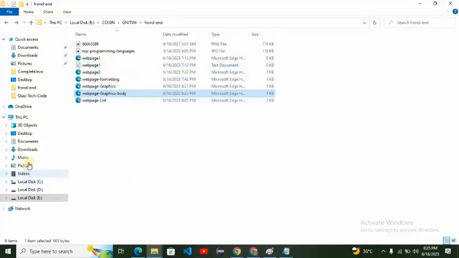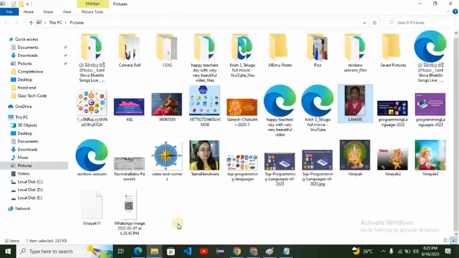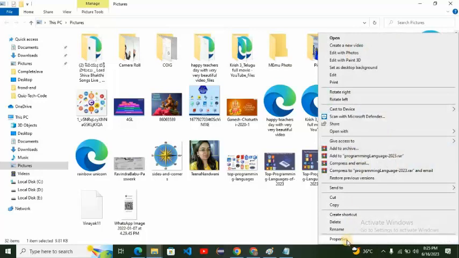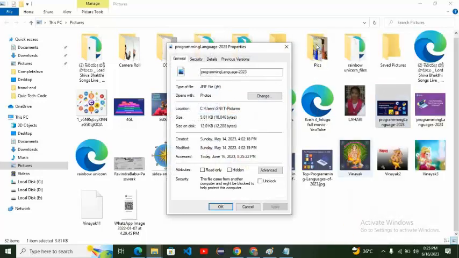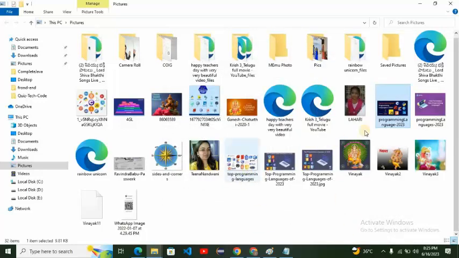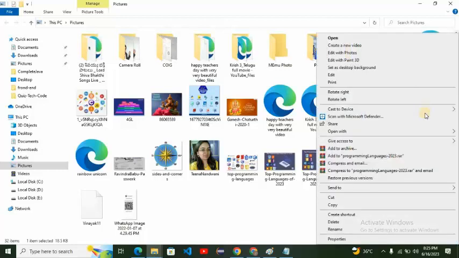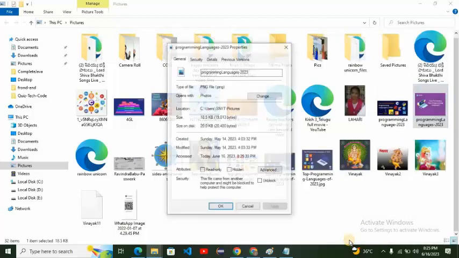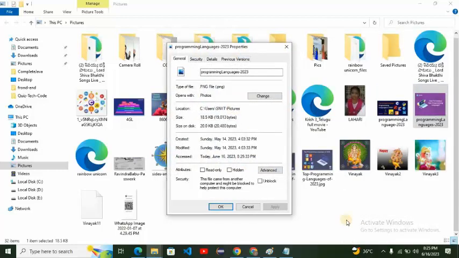Another way is to go to the place where the images are, right click the mouse button on the image you want to link, and go to properties. When you go to properties, there will be a path, a location.